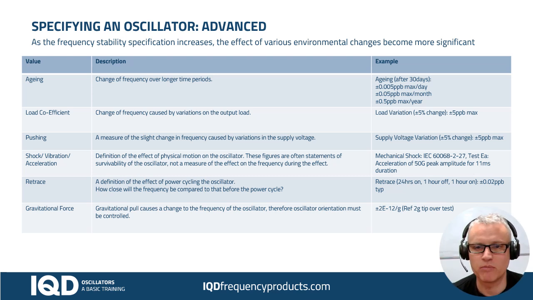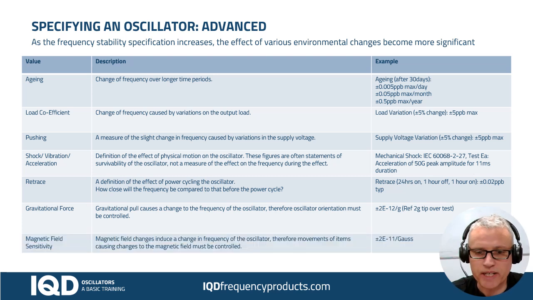And therefore we can measure the frequency of an oscillator in one direction, turn it up the other way, measure the frequency again, and ask whether it's changed, and we can repeat that through 3 different axes, and define which axis gives us the maximum change, and therefore talk about how much change it is. The changes we're talking about here are tiny. We're talking 2 to the minus 12 per G, something like that. So again, it's only relevant on really high-end OCXOs, rubidiums, and those kinds of products.